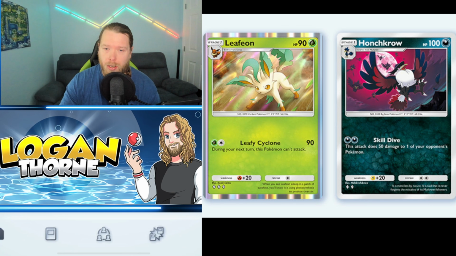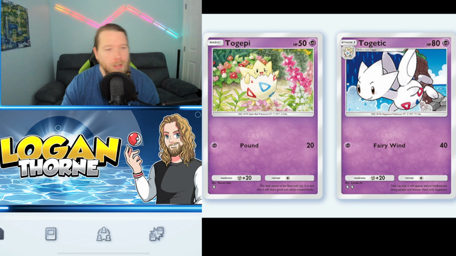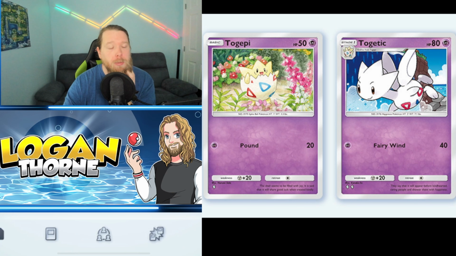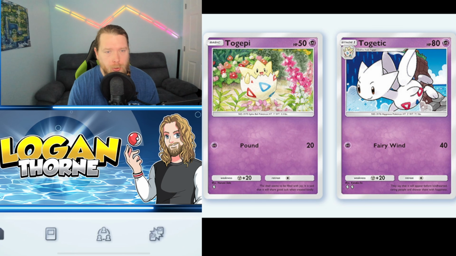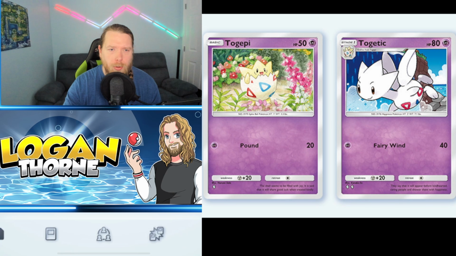So we've seen Leafeon and Honchkrow already, so no need to really go into those. We have the Togepi and Togetic. Togepi 50 HP and 20 HP pound, so same stat line as Staryu, same stat line as the eggs from the first set. Togetic 80 HP, 1 energy 40. Usually this is 100 HP, which is interesting. Like Marowak. I think there's a couple other Pokemon like that. Maybe sometimes it's 90 for 100, but 80 is pretty not normal.